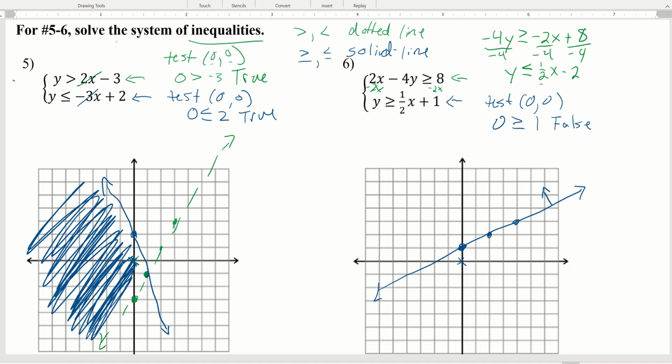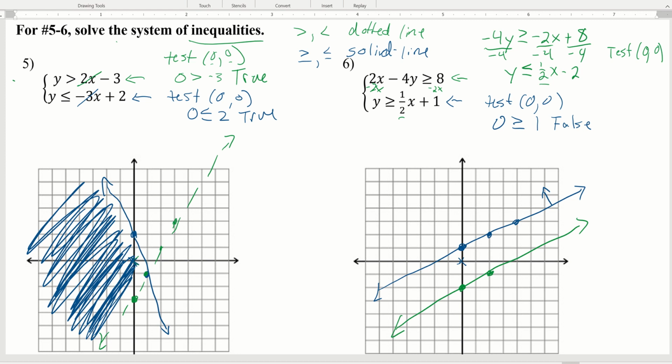So if you notice, the slopes are very, very similar, right? So now we're at negative 2, and my slope is 1/2. Okay, it's a solid line because it's equal to, and you have 2 parallel lines. Okay, so now I have to test the green guy. So if I test the green guy, he also doesn't go through 0, 0. So I'm going to test 0, 0.